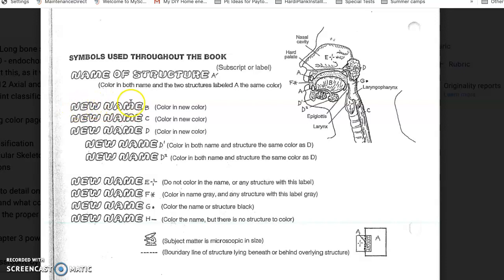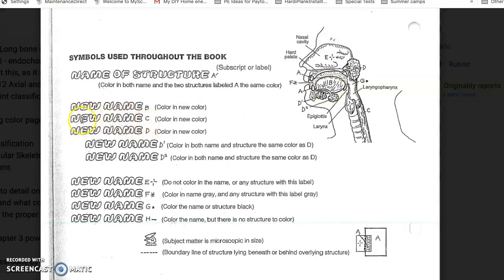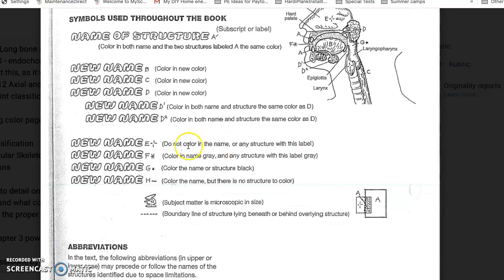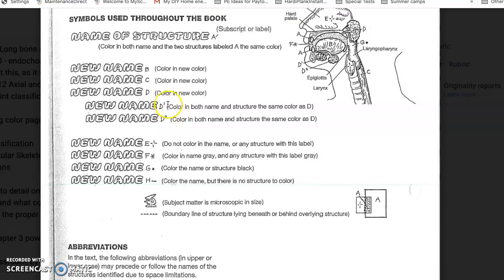And you're going to color the new name the same. So let's say you choose yellow for new name category B. You would color this yellow and then find the letter B over here and color it in. And so on and so forth. So for letter C, maybe you want to color that orange or red. Then you would color in the name red, and then come over here, find letter C, and color it in. What you may notice, if you follow down here, you might find the superscripts or subscripts.